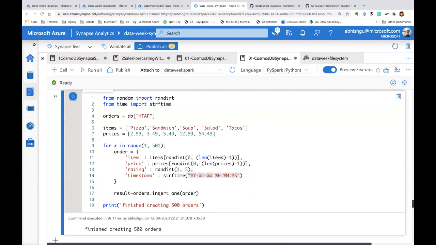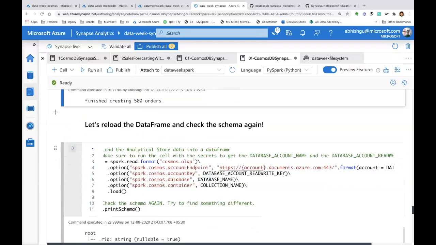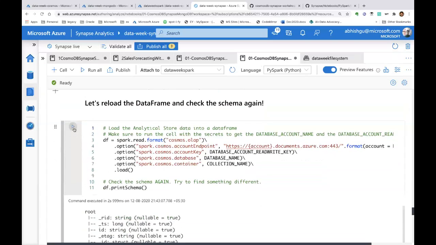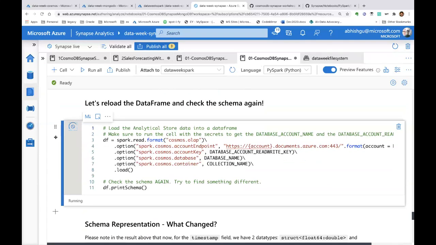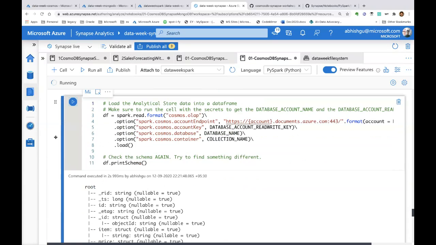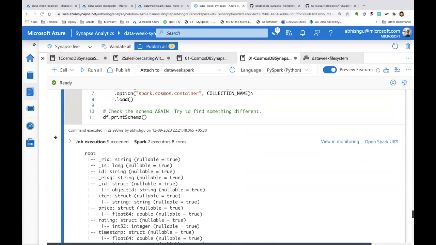Now, as we speak, the data must be getting synced into the analytical store, but we can try reading that now and see if the data has refreshed. It might take time, but let's see if it has indeed refreshed.